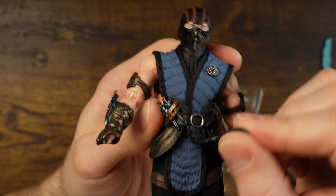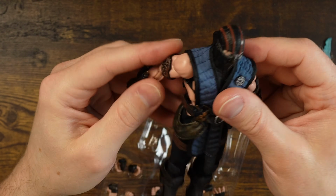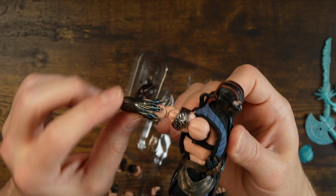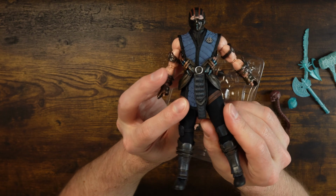This is all kind of pliable, which is helpful, so maybe it could help with articulation, but this is definitely really locking up his torso by having this on there. But of course, that's his design, so that's what it's gonna look like. There's even straps here. So this has some great areas of execution, some pretty weak areas of execution. This is the biggest problem in this entire figure.